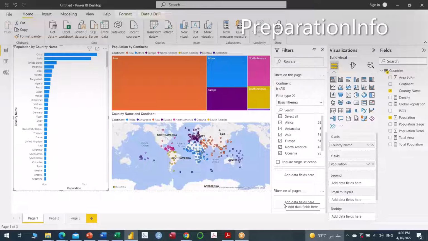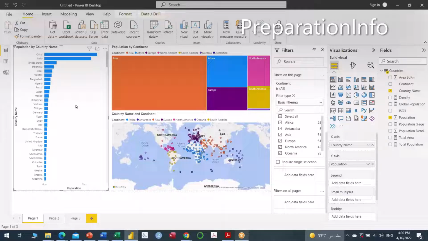Okay, sir. Clear. But the nature of filtering remains the same. There isn't any change, but the application level changes. It can be applied on a single visual, or on a page, or on the entire report.